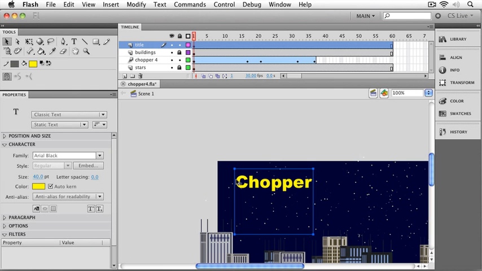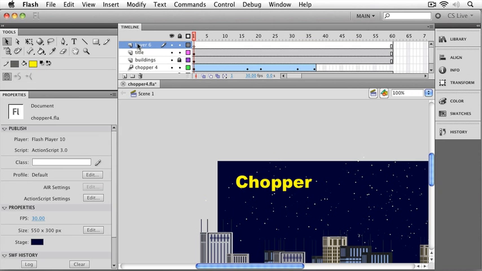Now let's make the 4 part of our Chopper 4 logo. I wanted to do them separately because I wanted to animate them both separately. And as we just learned, motion tweens need to have their own layer. So let's create another layer up here above title. We'll just click on our new layer button. I'll call this one Channel.